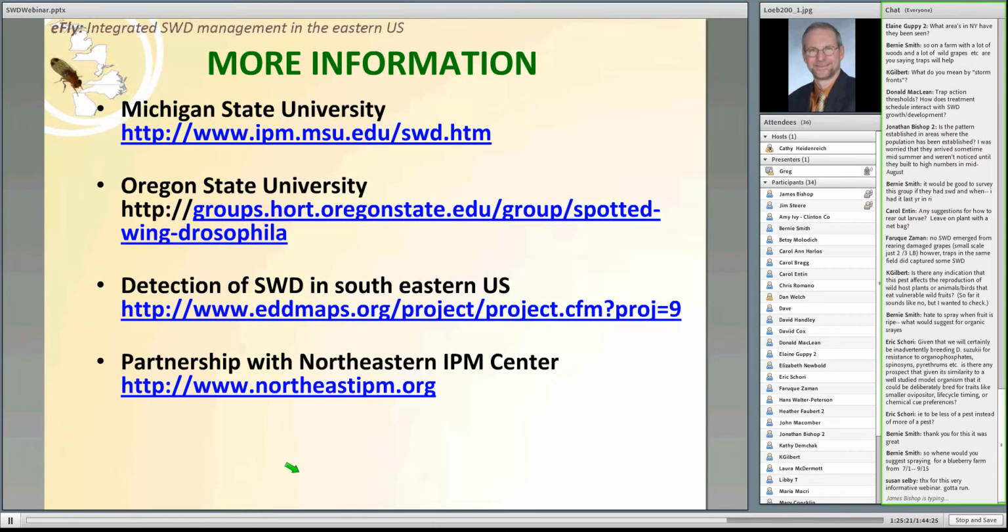If that SCRI grant, the specialty crop grant, comes in with Hannah, one of the goals there will be to coordinate our extension efforts throughout the Eastern United States. I don't know if you've noticed the symbol I've been having on my slides. This is the symbol we're using with this group that we're calling an E-fly, and it's symbolic of our desire to coordinate our efforts in the Eastern United States so that we're sharing information, sharing tools, and making a coherent effort at dealing with this problem.